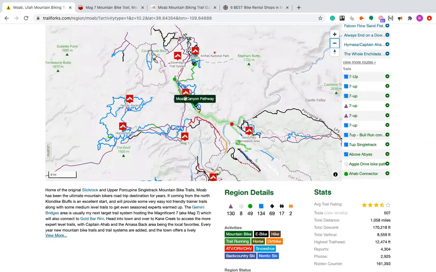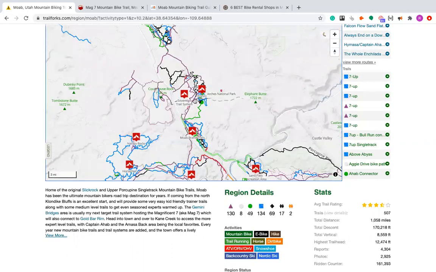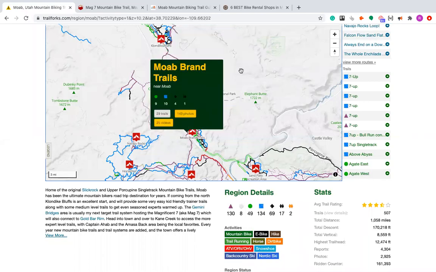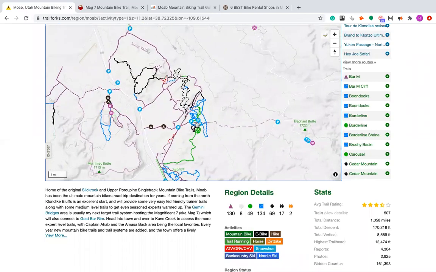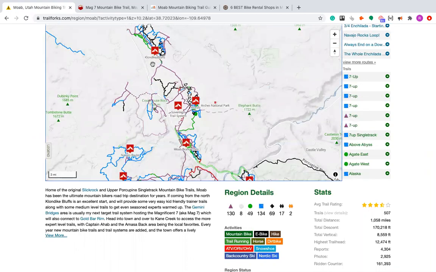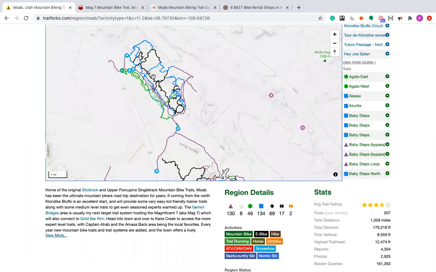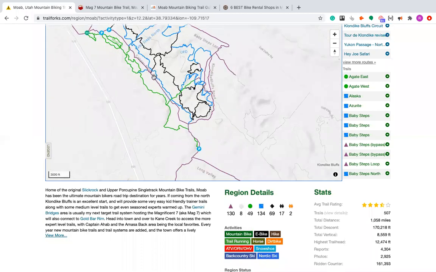Similar is the Clonzo trail system, which is a little bit further. Again, it provides a similar experience as the Moab Brand Trails, but this does have a bit more of the flowy, fast dirt trail system. And further away from town is Klondike Bluffs. The cool thing about this trail system is that it's got a really fun black, probably a more technical green and blues, but it has dinosaur tracks. So if you're on the lookout, you can look for some cool ones. The Dino Flow and Jurassic trails are named for that reason. So look out for those.